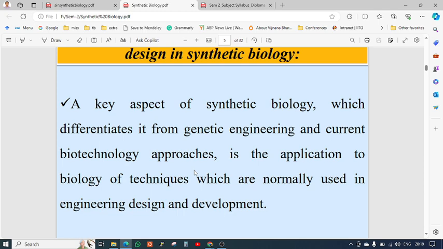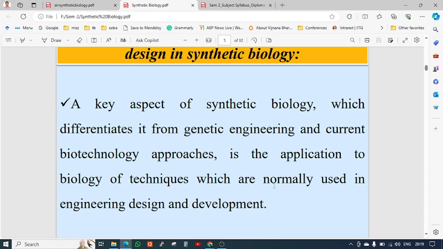Actually these terms are somehow related: genetics, molecular biology, systems biology, synthetic biology, bioinformatics. These are the common terms, but little differences are there. The basic things are the same, but when we go into broader topics, we focus on the particular aspect of utilization and production, all the things. So that's why it is a little bit different. It is saying that genetic engineering and biotechnology are the main basic approaches that we can utilize to study synthetic biology and its application parts.